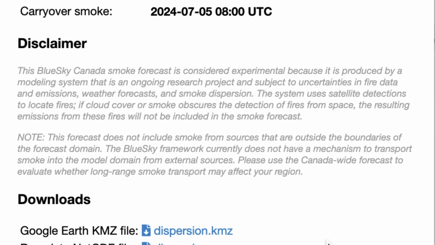The smoke forecast is an experimental tool that is undergoing constant research and is dependent on many different factors. One of the main factors is that it relies on satellites to indicate fire locations before it can begin producing the smoke forecast. Unfortunately, if clouds or other obstructions are present, the satellites will not be able to detect a fire. Additionally, the satellites only pass over a particular point a few times a day, so if it passes just before a fire is ignited, it may not pick up the fire until several hours after it has been burning.